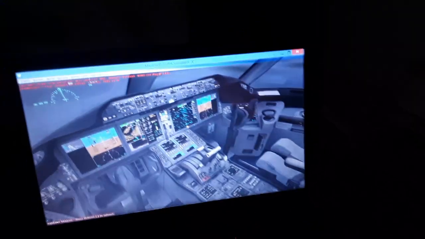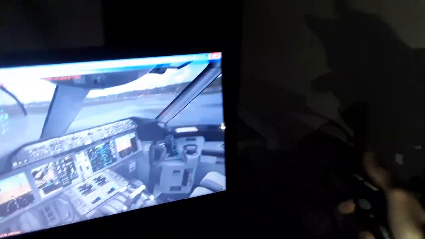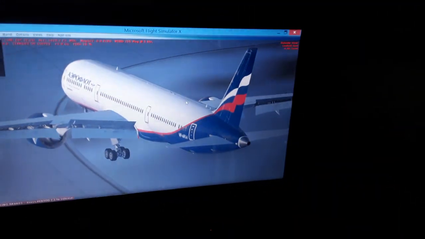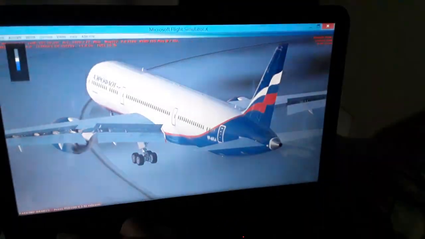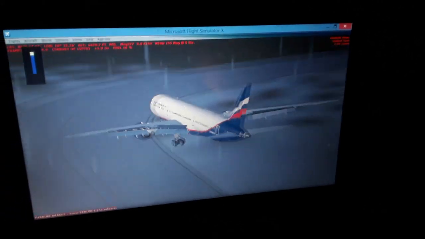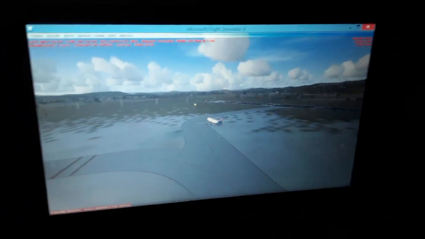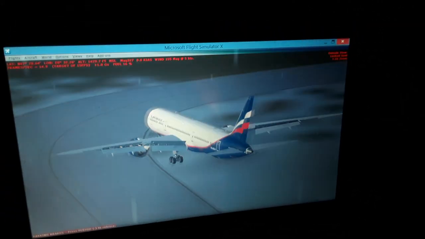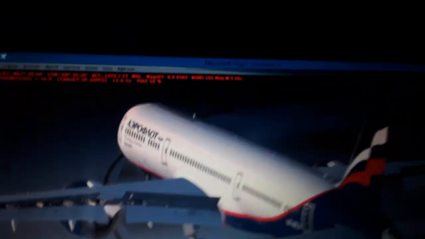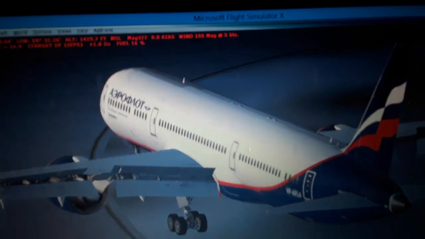You can see the side stick I use for climb and for descent. The flight controls of the aircraft you can see outside also. You can see the airport where we are located here. Hope you have a good, clear view from the screen. So you can see the flight controls, we can climb and we can descend using the outside view.